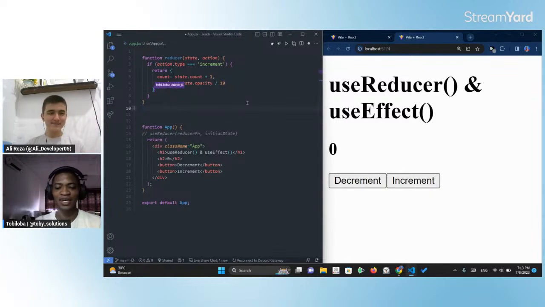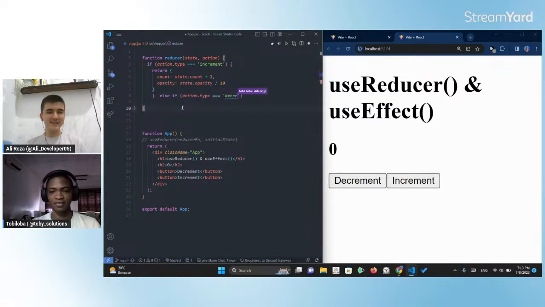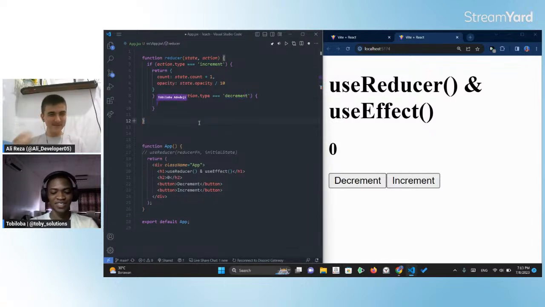Then I'm going to add an else if to help me grab a state where the action type equals decrement. So this should be else if instead. So else if action.type equals... why is it showing red? Oh yeah, I didn't close that. Yeah, you were using else if inside the if statement itself. Oh okay, yeah. Decrement. So I'm just going to return an object that will update the state.